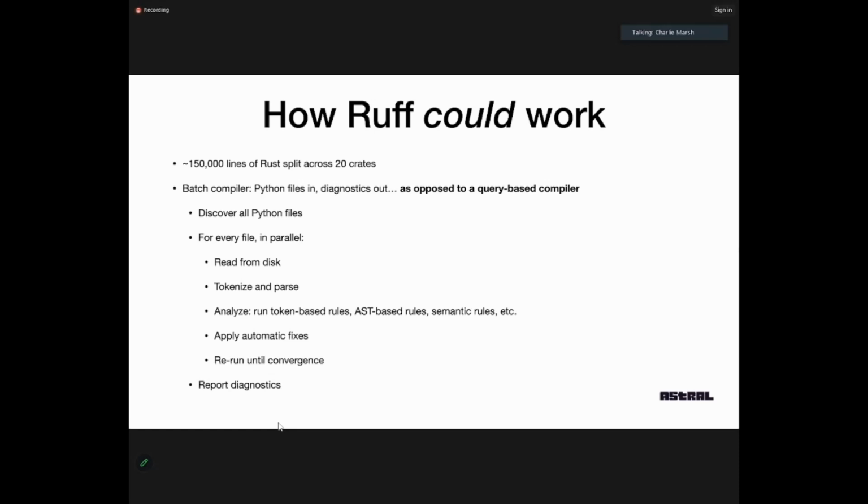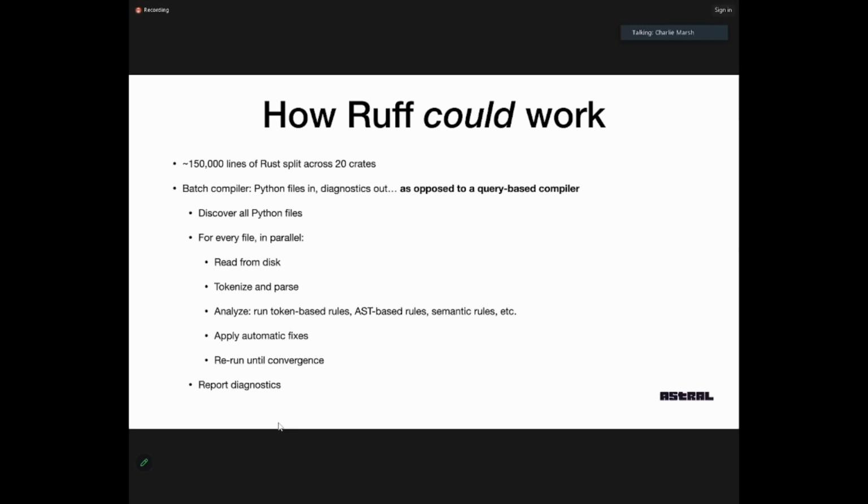It's a long-lived piece of software that's sitting in the editor, and you're always trying to do this incremental work. Ruff does not work like that today, and maybe it will someday. But to me, that's a really interesting design problem and constraint for software. Building a language server versus a traditional compiler is very, very different.